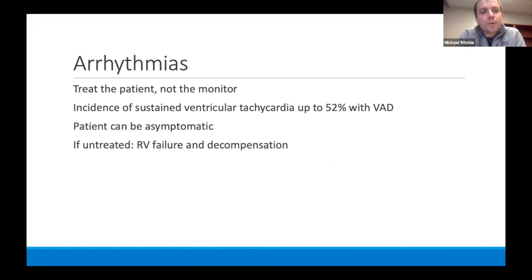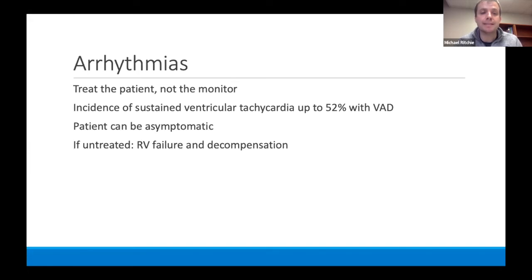Arrhythmias are also super common. So in arrhythmias, just treat the patient, not the monitor. They can have really bad ventricular rhythms and actually feel fine. They can be in VTAC, monomorphic or polymorphic VTAC, and it won't matter. They're just going to be sitting there. They tolerate it really well because they usually don't need their LV function in order to get forward flow.